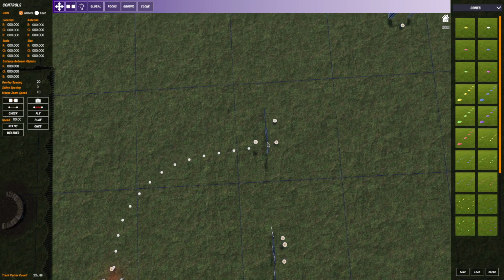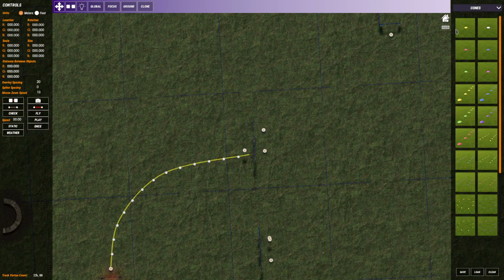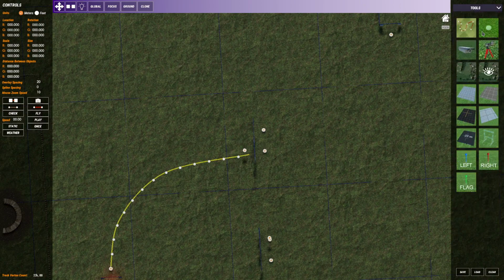So then, this one's going to be a little weird, but we'll do it. Drawing circles in the spline can be a little tricky.